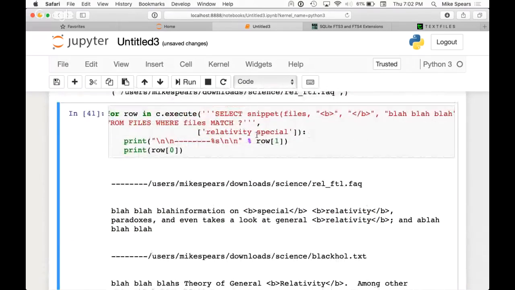So the snippet is useful because when you're presenting the results to yourself or to a user, it gives them some context to evaluate whether the result is what they're looking for or not. There's other information that you can get. I won't demonstrate it now. It's in the Jupyter notebook because we're just about to run out of time, and there's a couple more important things I want to talk about really quickly.